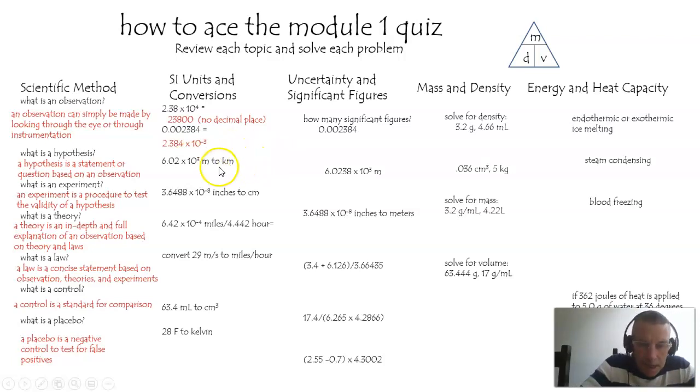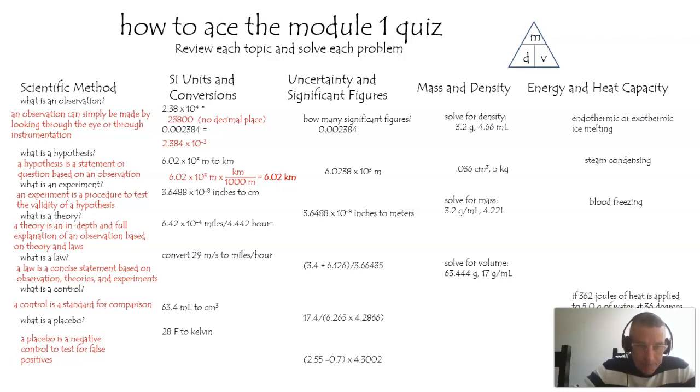I'll try to read the question in case you're just listening to this podcast style. We have 6.02 times 10 to the third meters. Convert that to kilometers. Well, there's 1,000 meters in a kilometer, so it sounds like we have much fewer kilometers, maybe 6.02, right? But mathematically, start with what you're given, 6.02 times 10 to the third meters, draw a line. There's 1,000 meters in a kilometer. Make sure your meters cancels. Don't draw upside down. Do the math, and you get 6.02 kilometers, 3 sig figs.